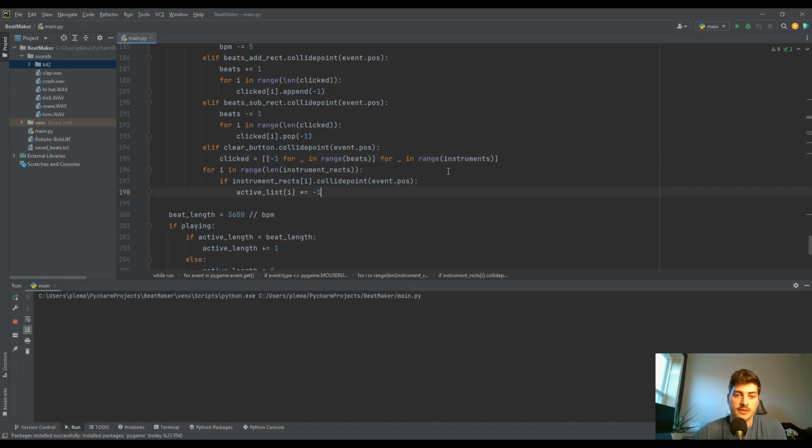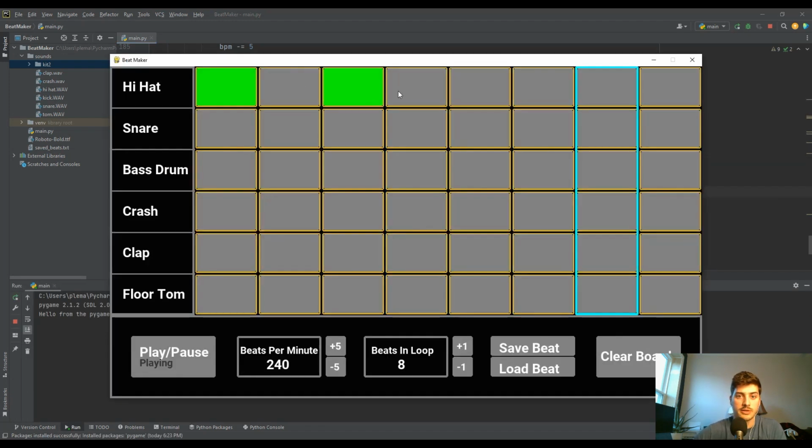All right, let's check that out real quick. So we've got a whole bunch of hi-hats and a random terrible button. You're like, oh, what have I done? Clear the board. You're empty. You're free. There you go. Okay, so we have clear functionality. That's sweet. Good job. Now let's do the save and load.